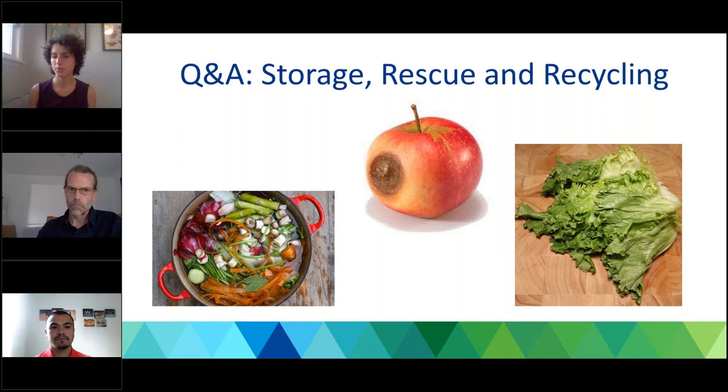But also just a follow-up question for Chef Mojica. So it sounds like in these examples, these were all things that we should actually be pulling out of our refrigerator, which I find surprising. Would you say that we have a tendency to overuse our refrigerators? I think so. I think that we do.